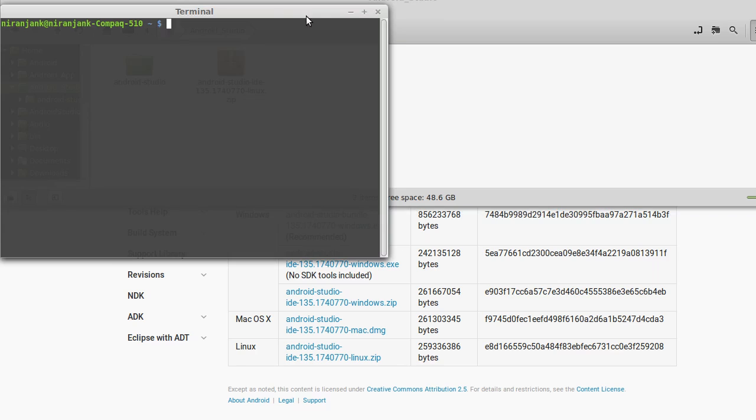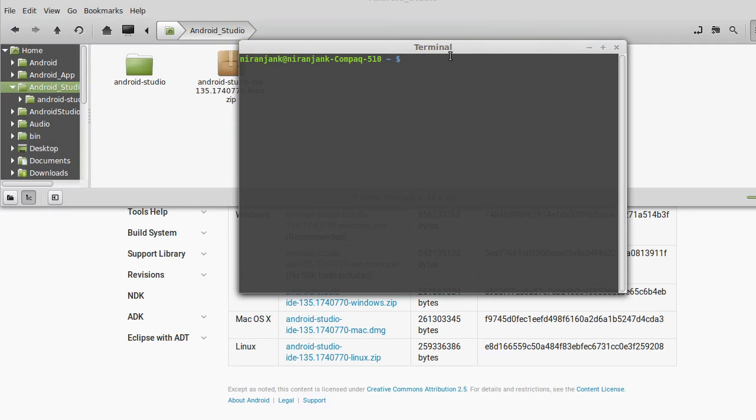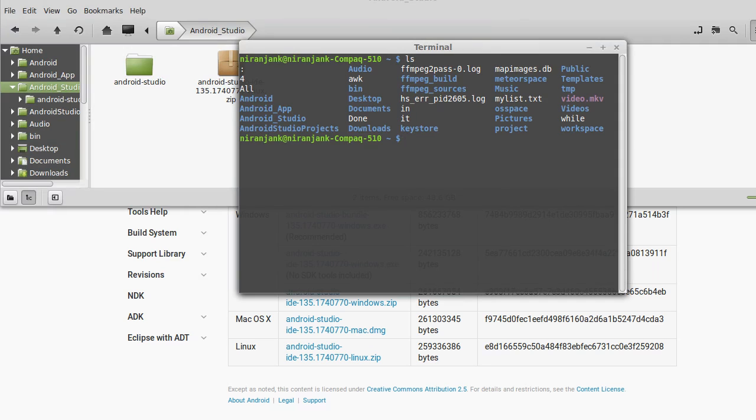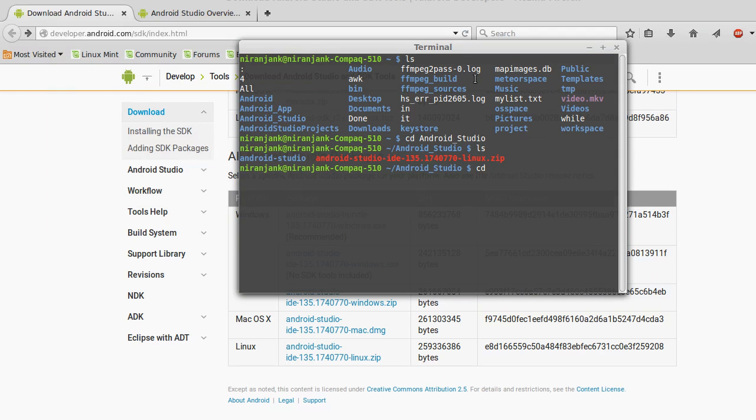You just have to extract it here. After extraction, you have to open your terminal window and go to the same location. Let me list all my folders. I have to change my directory to Android Studio.